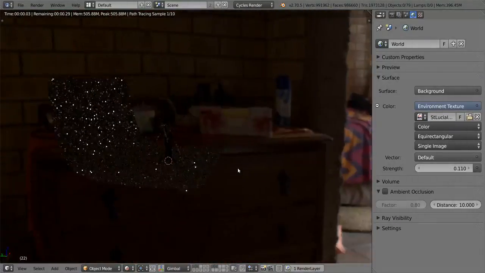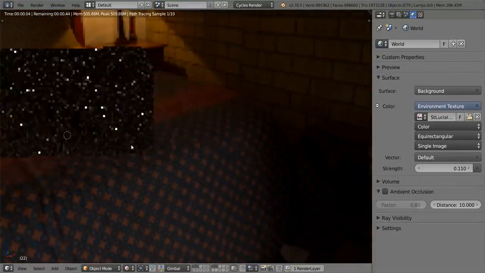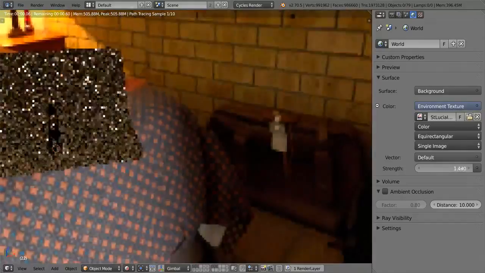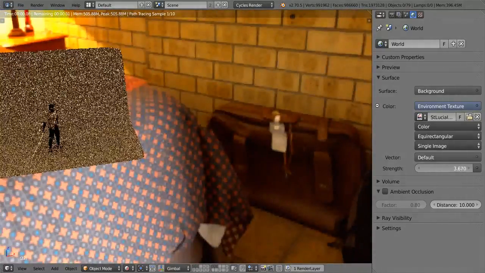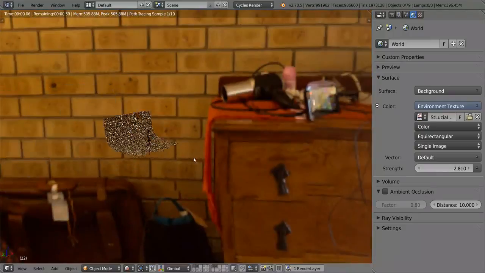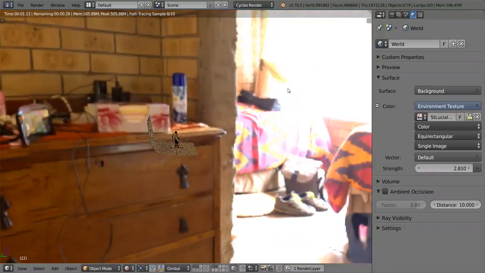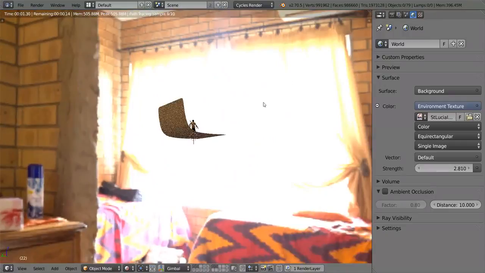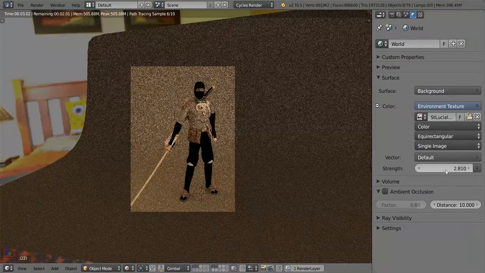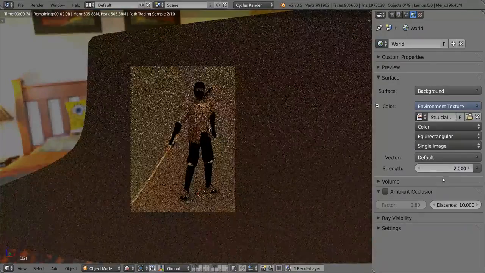It's sort of the same with the dark areas down in the corner, for example. If we increase the strength, we can start to see detail in the dark areas. And that's basically what an HDR image is. It's a regular image that has a whole lot more information for the light areas and the dark areas. Okay, that's kind of our lighting done. The strength, maybe we put it on 2, and that's cool.